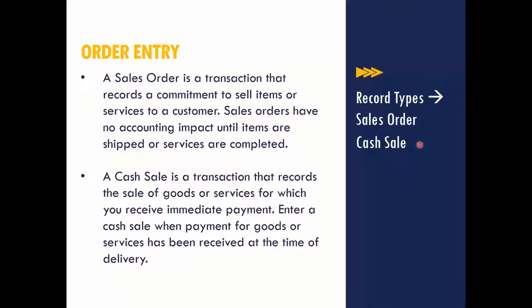It represents the transaction is done and over with. There's no item fulfillment required. There's no invoicing required. It's all just a one and done type of process. So the cash sale part of this does factor into the how to get paid in NetSuite concept, because the ways that you receive the payment apply to the cash sale the same that they'll apply to an invoice down the road. So those are the two main transaction types for order entry.